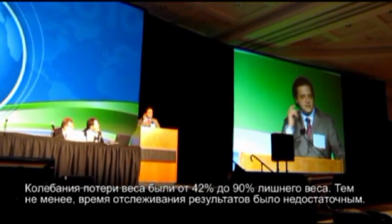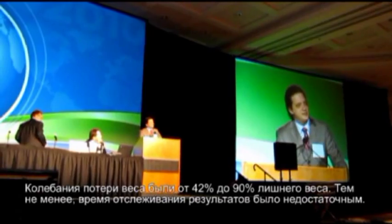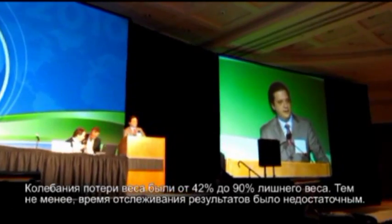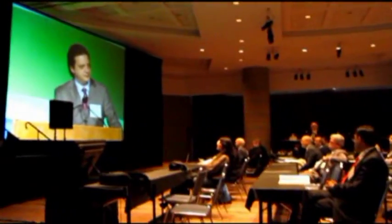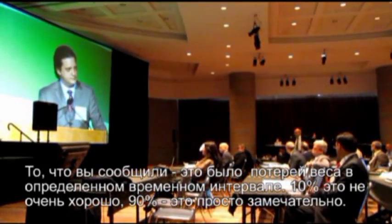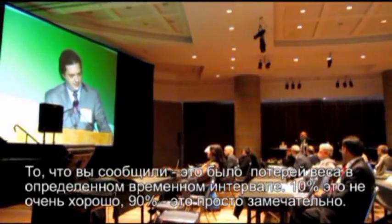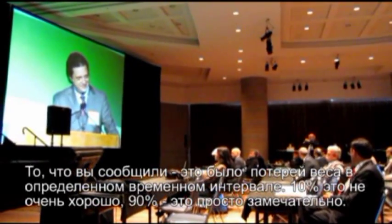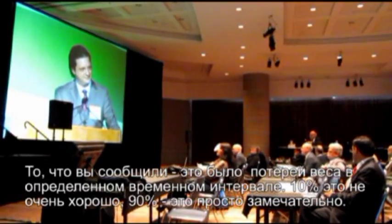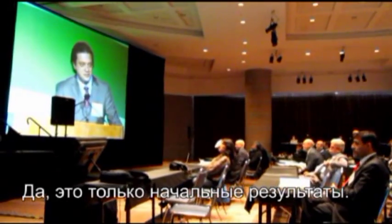The variety ranged from 42% to 90+% of excess weight loss, a wide range of variation. We don't have enough follow-up at this time to assure you. Band patients lose weight over a 3-year period. So what you are really reporting is an interval report. They have not reached their lowest point, so we don't know if they're going to lose too much or too little. The 10% is not very good, and the 90%, maybe we should be a little worried. We don't know yet, and we agree with you. That's why these are initial results.